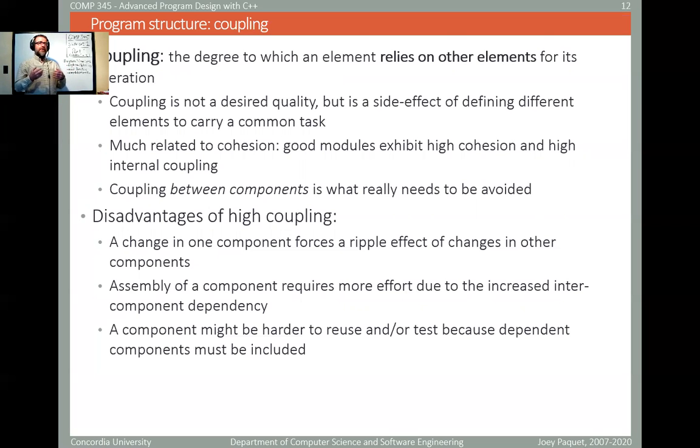So when you define a highly cohesive component, there is inevitably going to be a lot of coupling between the entities inside of a component. What you want to reduce is coupling between the different components. You want to reduce the fact that a component relies a lot on other components.